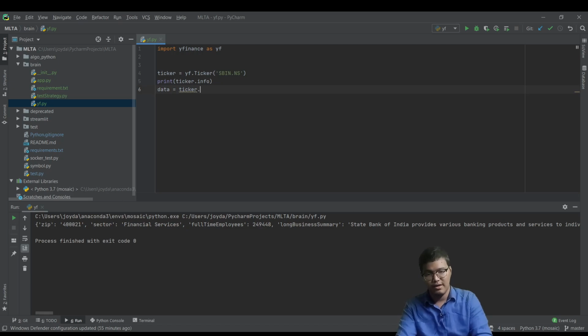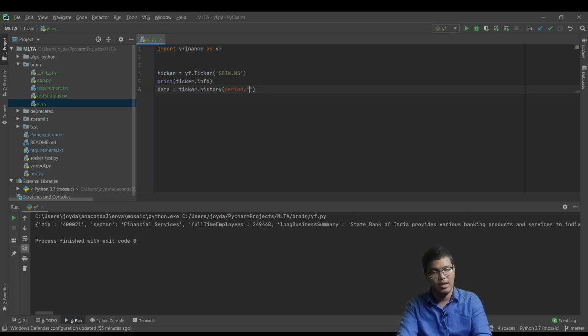Then ticker.history, and you have to pass period, that is, how many days or months you want to download. You can pass 1 day, 1 year, or 1 week, but I prefer max. Max means all the data that Yahoo Finance has.